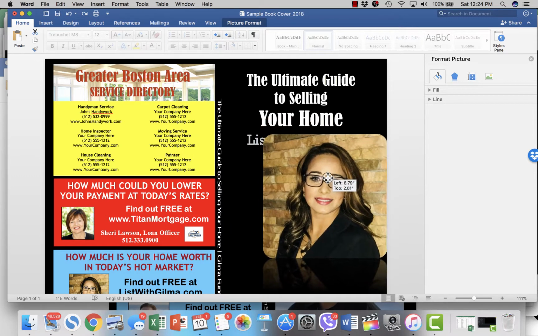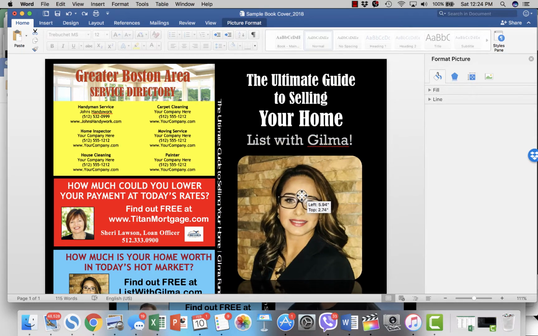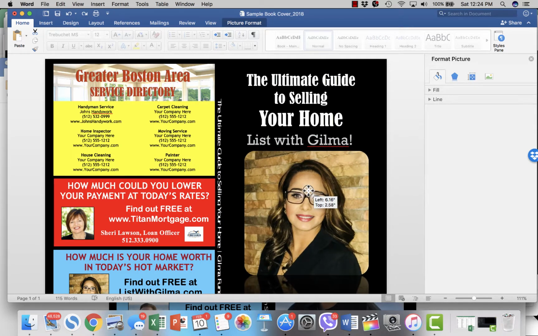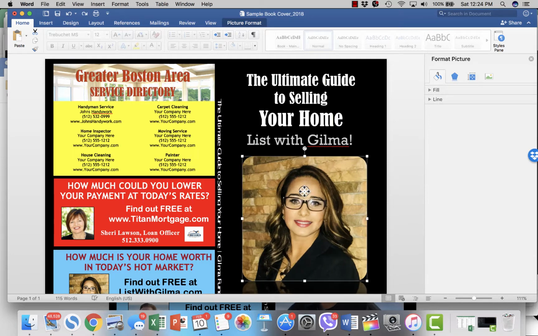Now, I always keep snapping on in Word because I like things to kind of line up well. But for some things I don't want that snapping feature on, so you can easily turn it off. So again, some handy tricks and tips and tidbits on designing your book cover. Remember, you can make your book look like whatever you want it to look like. It doesn't matter. So hopefully this has been helpful.